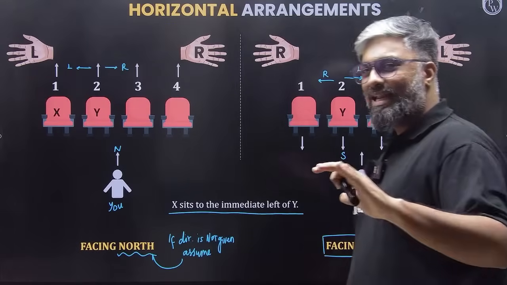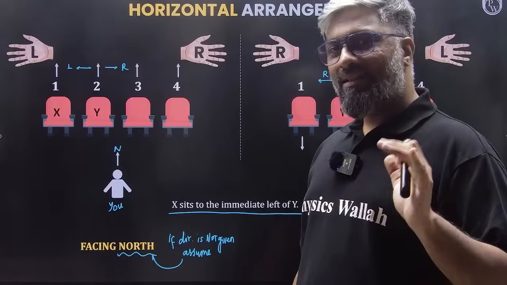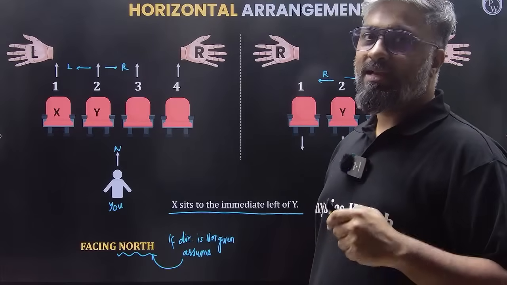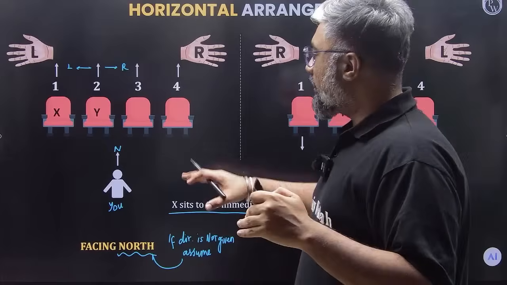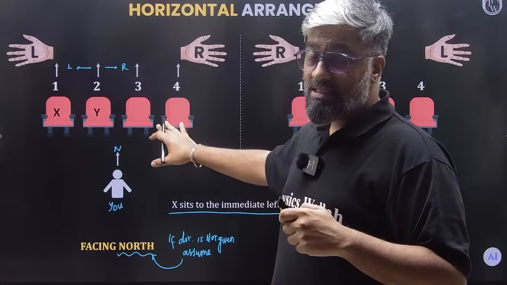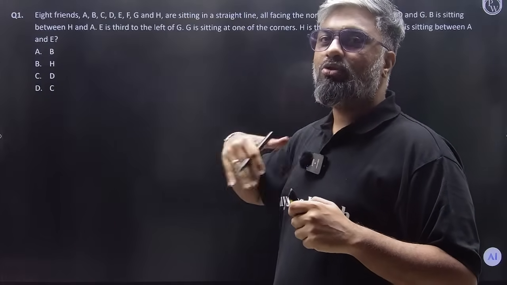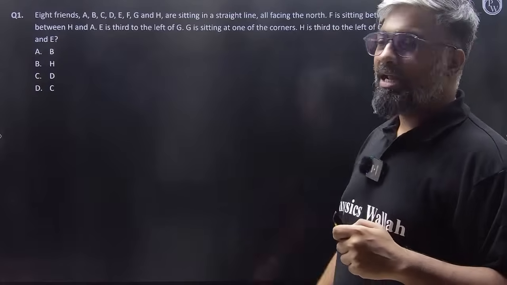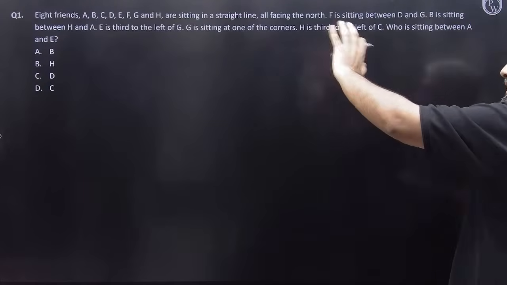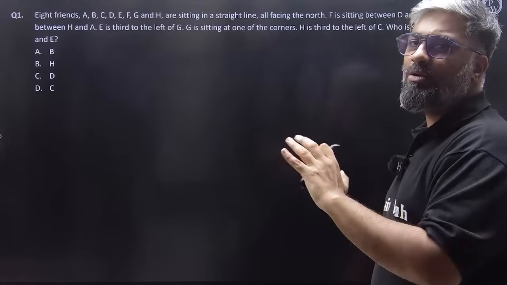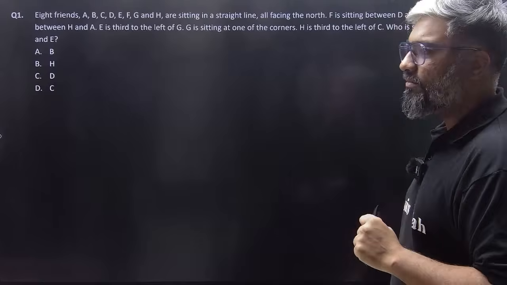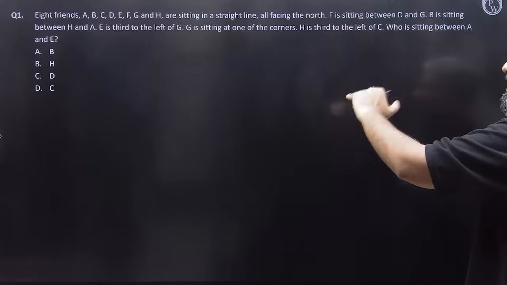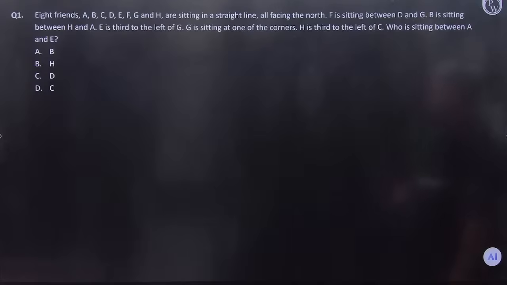So shall we try an example question here? That way I can also reinforce the concept that we've just learned, and also we can talk about how to tackle a question from arrangements. This is a very easy, very simple question. Just have a look at it. We'll start discussing it in a while. You tell me if you're able to understand and solve it. Okay, go for it, guys. This is a very basic concept, very basic question as well. Let's go.